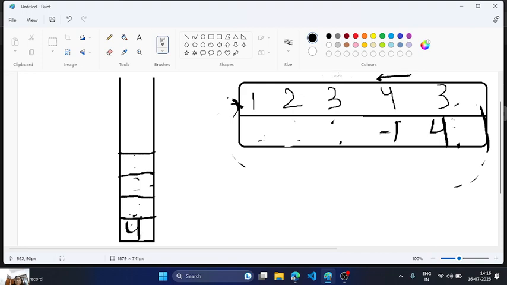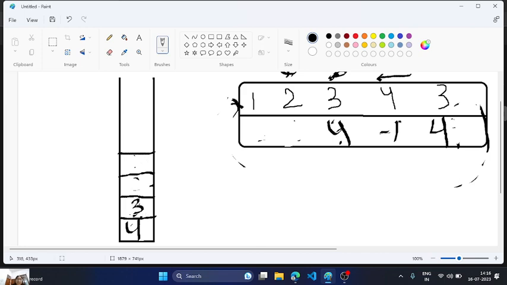Now again I'll be checking for the last element. I will check if the element at the top of the stack, which is 4, is greater than 3 or not. Yes, 4 is greater than 3. So I will put 4 as the next greater element of 3, and I will push my 3 in my stack. Now for 2, I will check if the element at the top of the stack is greater than 2.